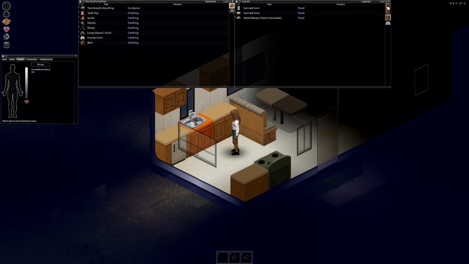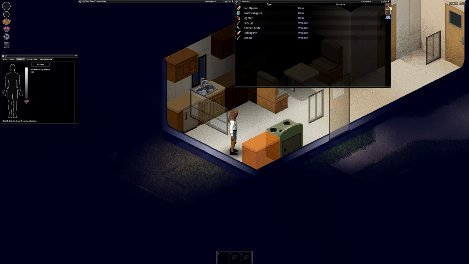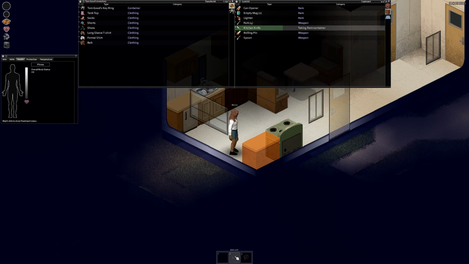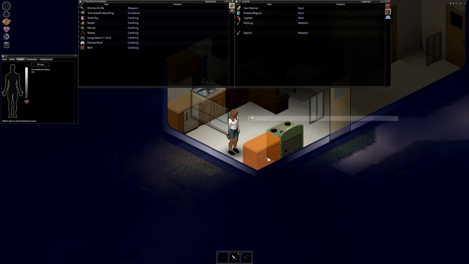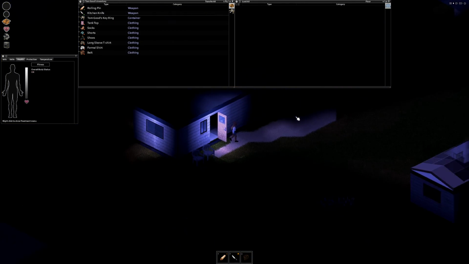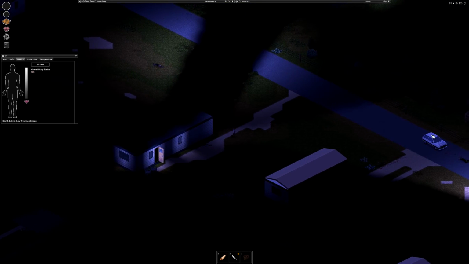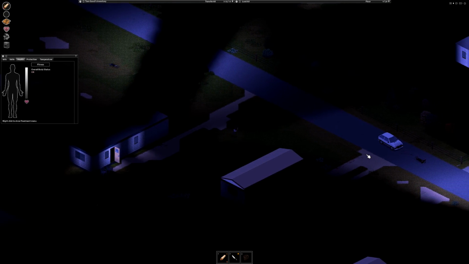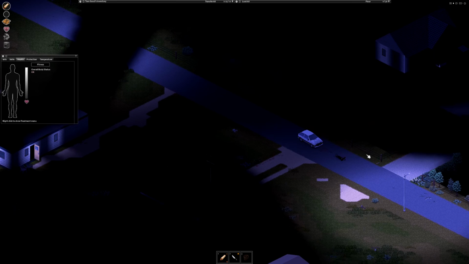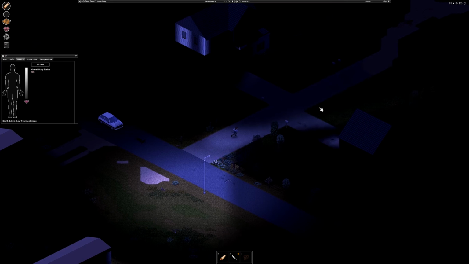Let's see if we can find a weapon real quick and make our way back to our dead body and take our stuff back. Kitchen knife. Boom. Rolling pin on the back. That's right. There's the car. There's the car. Oh my gosh. This is nice. So if you get a good start, I'm making a lot of noise, mind you.